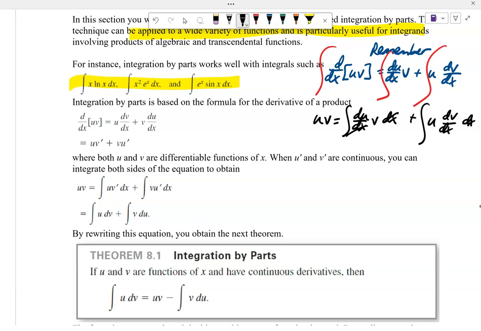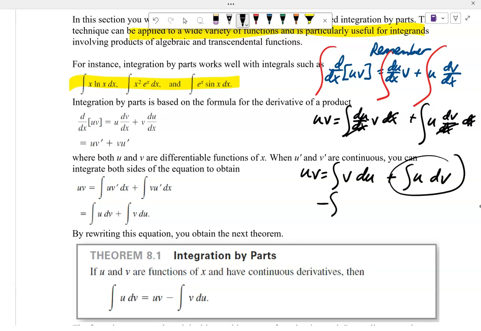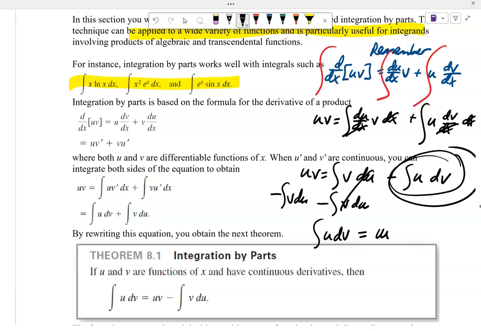Okay, see how that is canceling for us over here? There's a cancel, and so you have another form for the integration of u dv. This is what I want. I'm going to put this in a different form. I'm going to solve for that, so let me subtract this to the other side. And so I have the integration of u dv is uv minus the integration of v du.